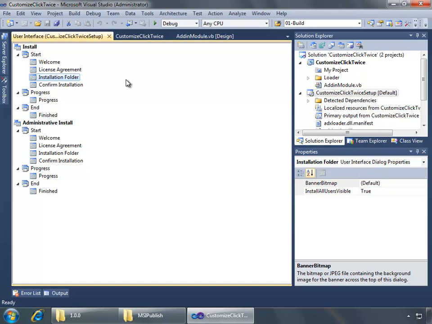And then I showed you how to add prerequisites as part of the ClickTwice portion of the publish, or within the publish menu. So, you know, in terms of ClickTwice, it's building, one, building your add-in, two, building your MSI installation package and customizing it as you like, and then three, publishing it using the ClickTwice functionality provided by Add-in Express.